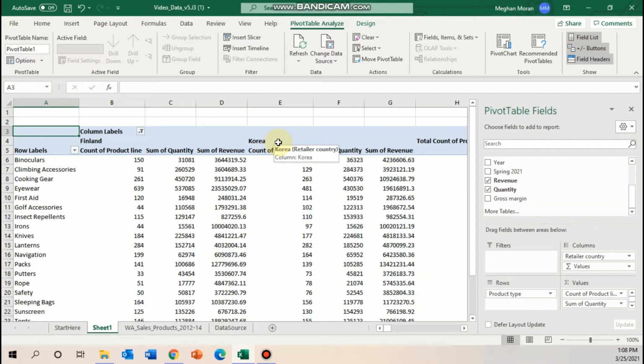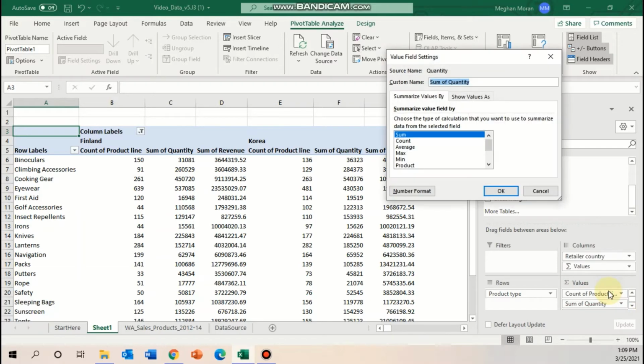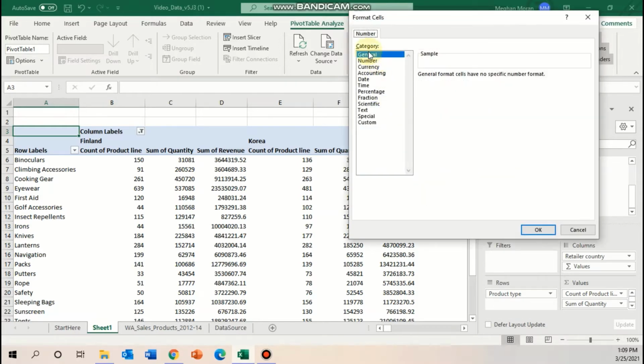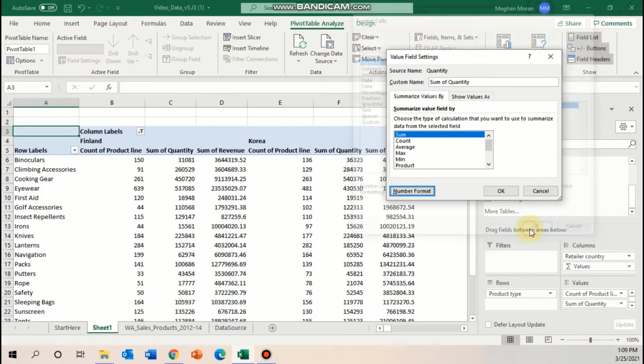Okay, so now that we have gotten that taken care of, we're going to format these numbers a little bit so they don't look so large and scary. So the first thing that we're going to do is go down here to the sum of quantity, hit this little drop down arrow, and then hit value field settings. And this is going to be the place where we can kind of change the number up so that it looks a little bit different than how it shows up in the original data. So the first thing I'm going to do is change the number format to have no decimal places. So I went ahead and changed that, hit OK, and we are going to summarize this field by count.